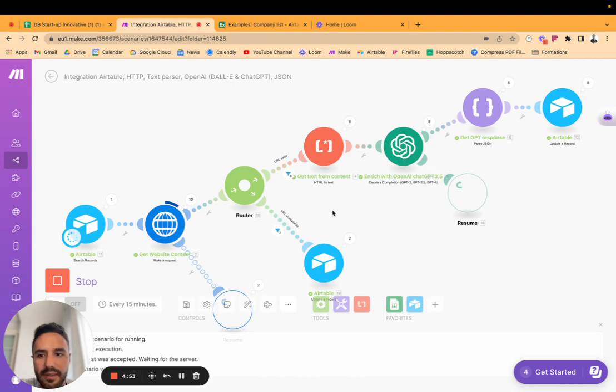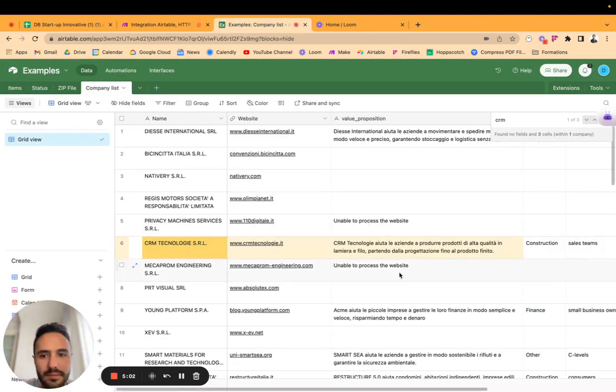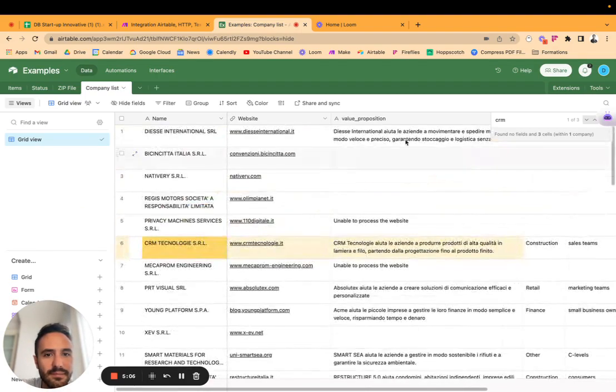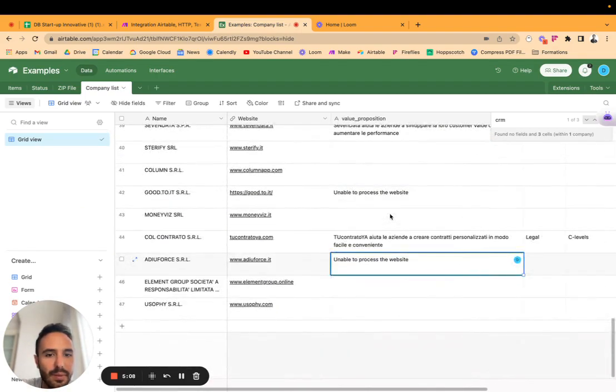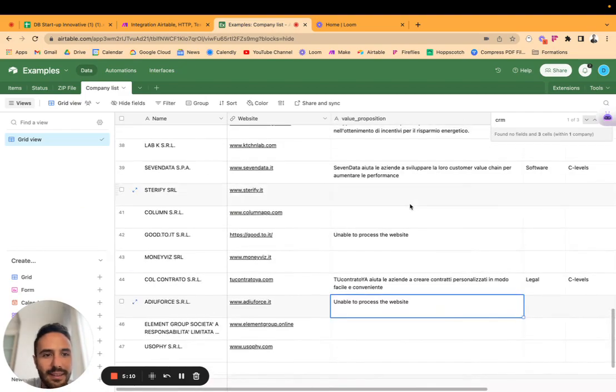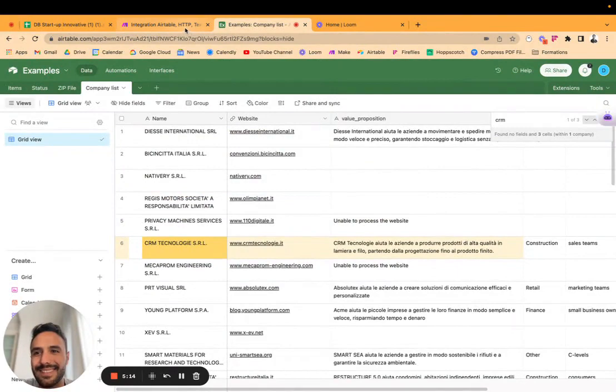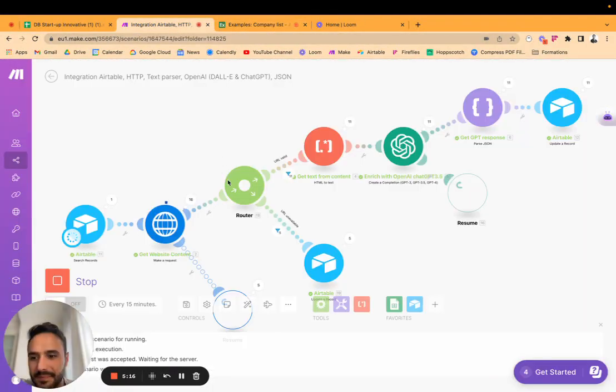For the moment, all the rest is going well on the OpenAI API. Here's another one that was processed. As you can see, my table is now being enriched. Let's wait for it to finish.